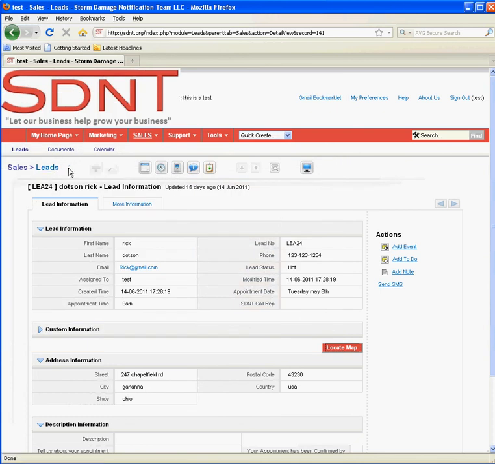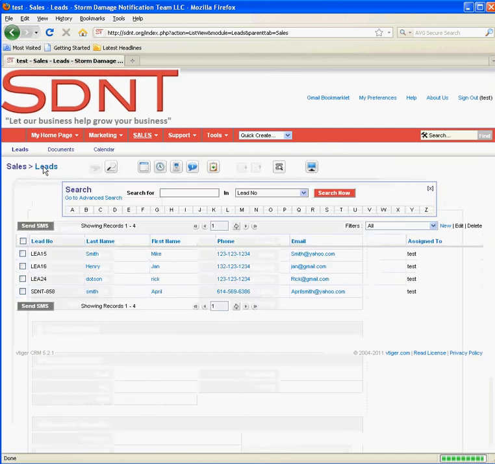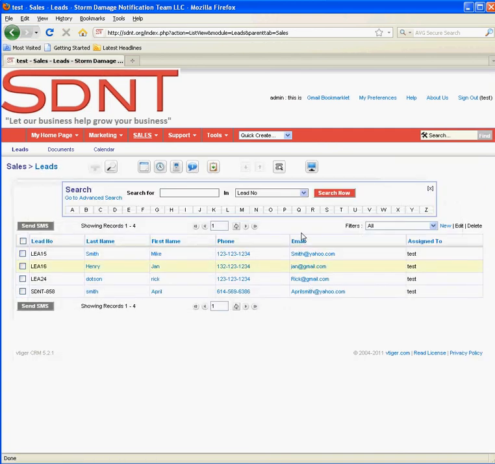We'll kind of take a shortcut here back to leads up here under sales. We'll go to leads right there. And on this page, you'll be able to see all of the leads. Now, if for some reason you don't like the view on this page, if you don't have enough information, if you go over here to filters and you go to all, it's going to give you different filter options. Basically, the best way to do a filter is to get it customized for your needs is to click new.